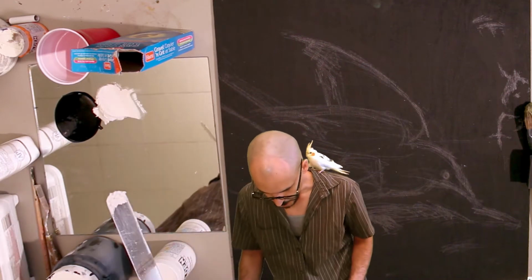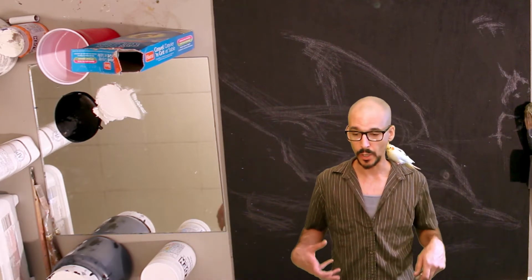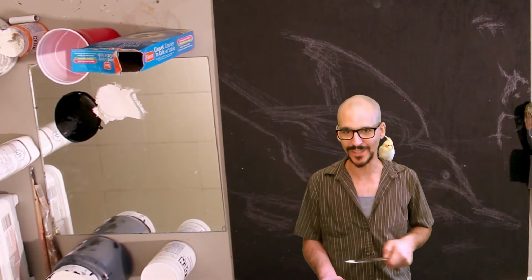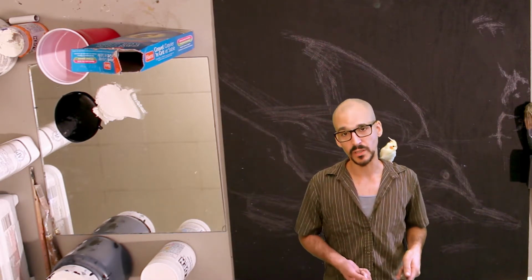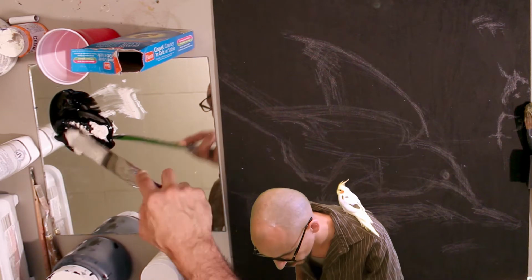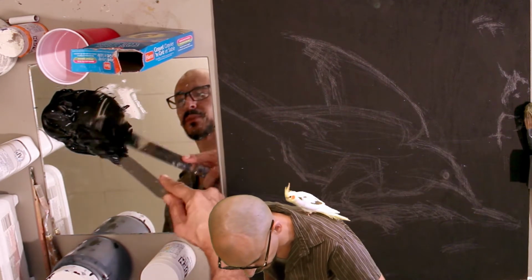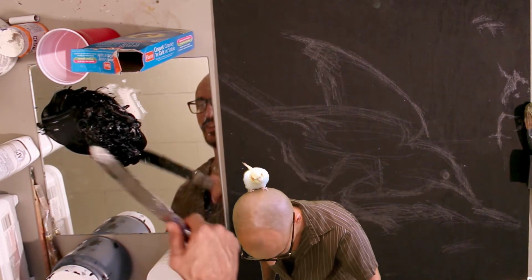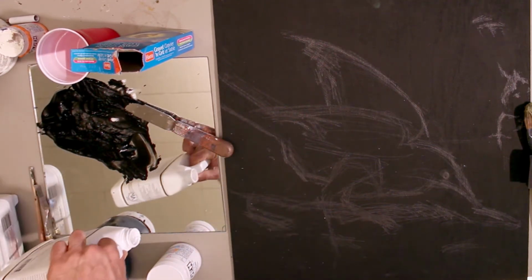If you'd like to try and avoid the cracks, then more gesso, less joint compound. It won't keep its elevation or its mass, its impasto texture, as well as the 50-50 mixture. So you'll have to build it up in steps, but I'm just gonna go 50-50 here. And it has to be acrylic because joint compound is water soluble. And of course, oil and water don't mix. Thank you, Riley. We got a good bit of the black mixed.